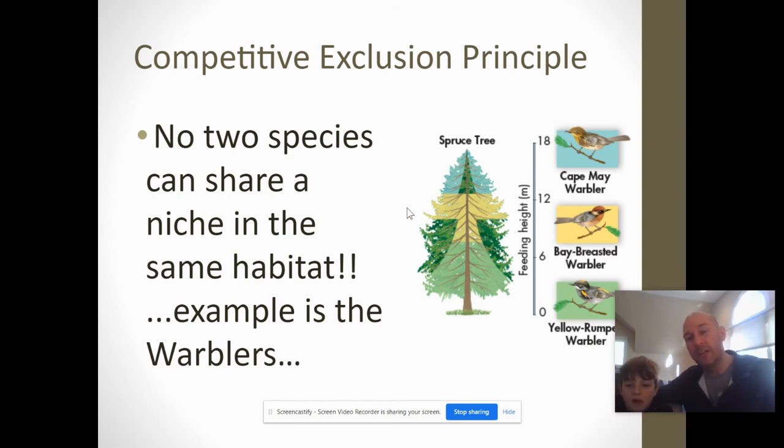But in any case, when you look at this tree initially, you might think, oh, they're all occupying the same habitat. Maybe they're all eating insects. Who knows, right? It might look like they're occupying the same niche, but niches can be very specific. So maybe one of these focuses on insects and nests higher up in the tree. Another one might feed off of nuts and berries. Maybe it doesn't even eat insects, and its nesting area is in a middle level. And maybe the other one eats more ground food, so it nests down lower. So although it looks like they're all occupying the same tree, niches become very specific, and they're not really occupying the exact same niche. What you can have is a lot of overlap in niches. Niches can overlap, but they just can't completely match up because the organisms are going to compete, and there's going to be a winner and a loser.